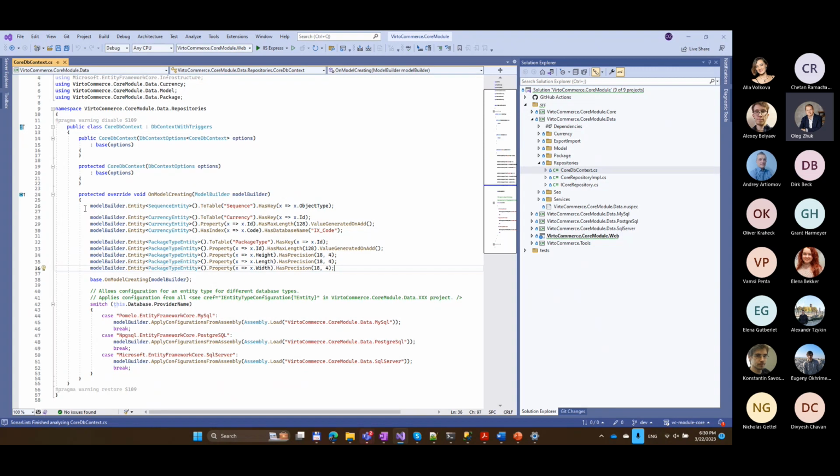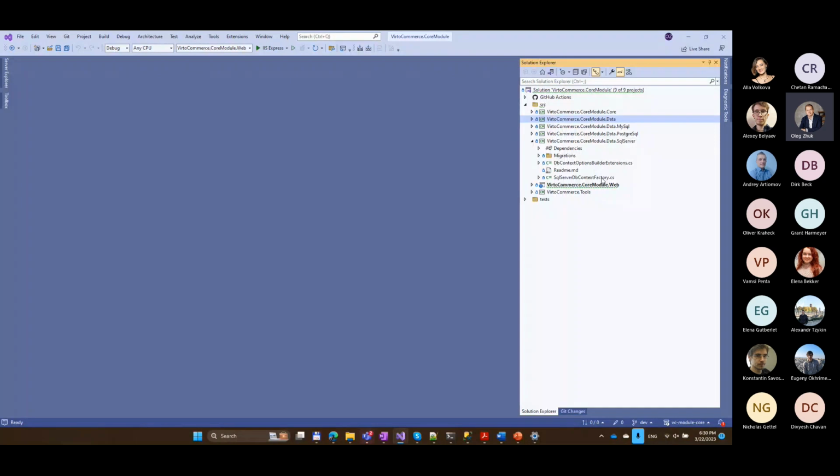But unique functionality, migrations, the database context factory, and additional extensions are stored in separate projects. All functionality specific to MySQL, Postgres, or SQL Server is stored in specific projects, which provides isolation and creation of specific elements for a specific database provider.